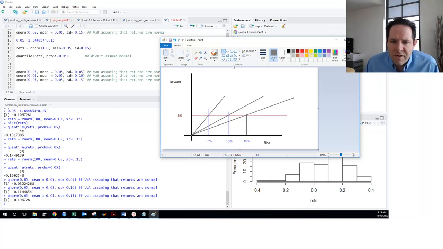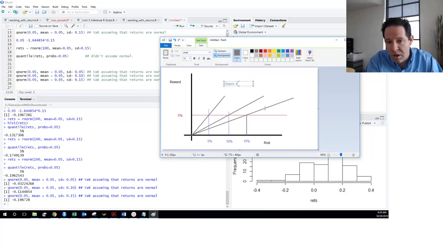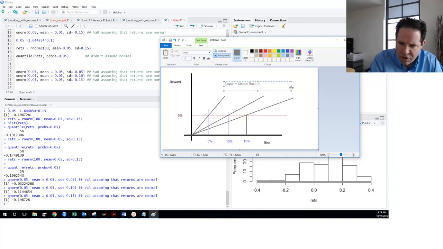The slope of this line has a very special name in investments. When you take the ratio of excess return, which is the reward you can expect in your portfolio, to the standard deviation of your portfolio, that ratio is called the Sharpe ratio. So the slopes of these rays coming out from the origin are called the Sharpe ratio, which is the expected return minus what you get for risk-free. Suppose that's going to be 0, and that's just divided by the standard deviation of returns.